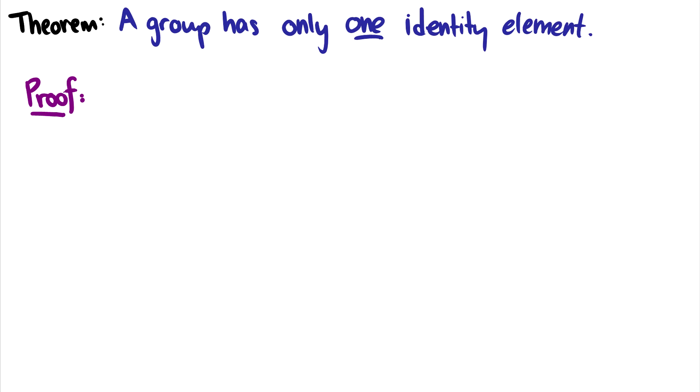Okay. So here's the theorem. And I'm going to do one proof because I think proofs are kind of important. And I kind of want to show you the reasoning for this. But it's a very important theorem. So a group has only one identity element. So you might think to yourself, I have a group here and it has two identity elements. Well, if that's the case, something is wrong because there is only one identity element. And this can be proven for any group.